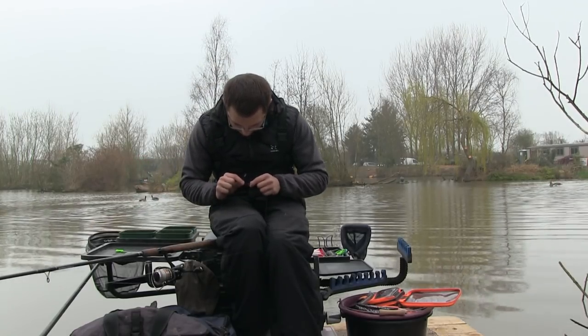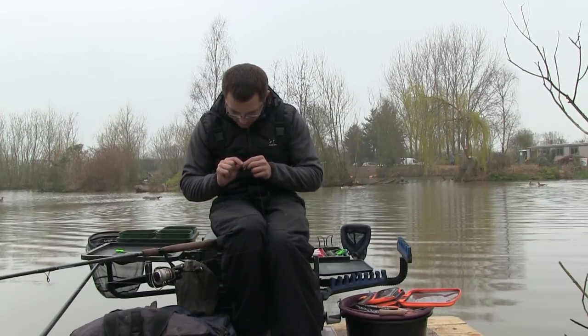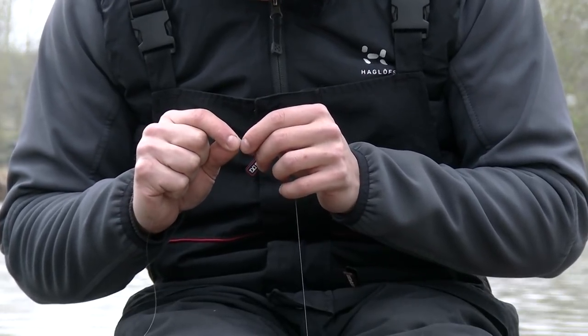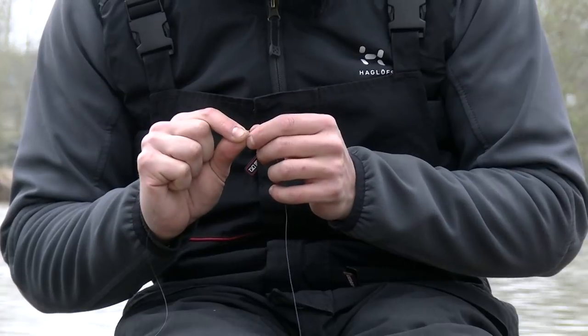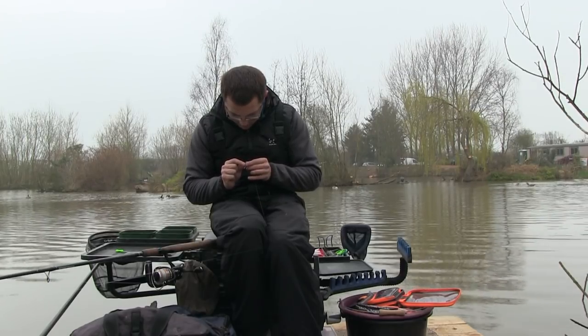And what this little link here will also allow me to do is change hook lengths really easily, without having to carry long hook lengths. What I'm going to be using today is a 6-inch pole fishing hook length, as I was saying, about being able to keep versatile with my hook patterns and keep changing them.